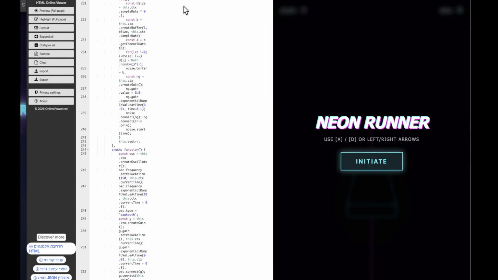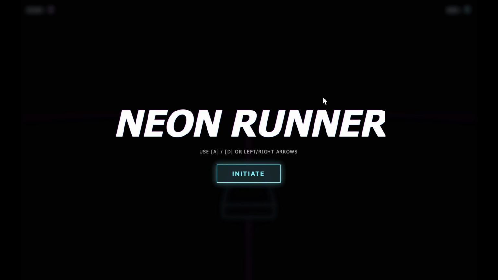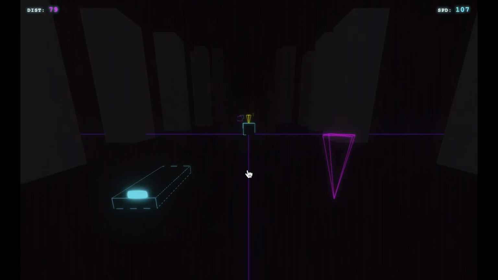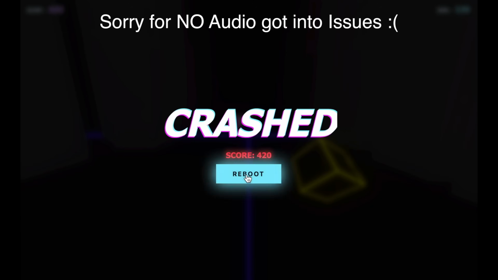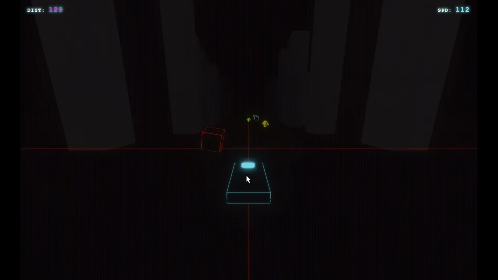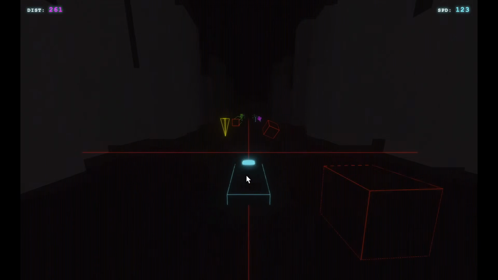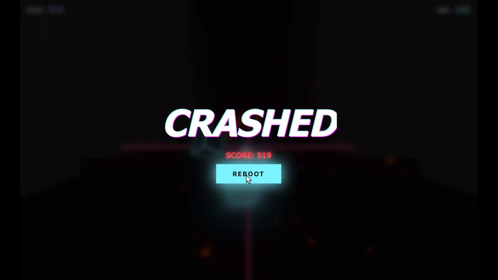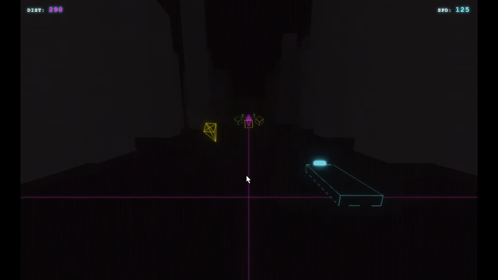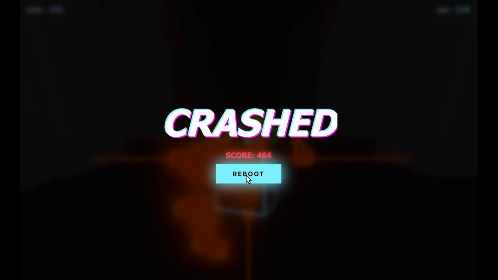Let's look at Gemini 3 Pro preview. So it says Neon Runner and you can see this TikTok glitch kind of effect. Let's initiate and okay, you can have a listen at the audio. The audio is awesome and the game is actually kind of hard. I'll have to say that. The game is kind of hard, guys. I don't know if there are any power-ups or not. I do like this gliding kind of effect that we have over here. This is most likely a vehicle and let's see how far I can go.